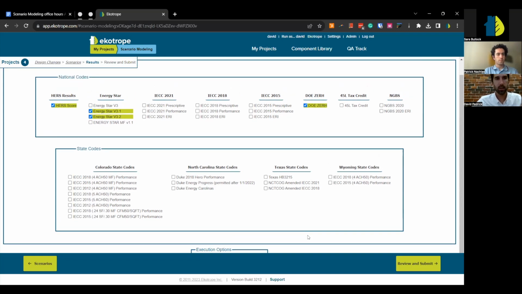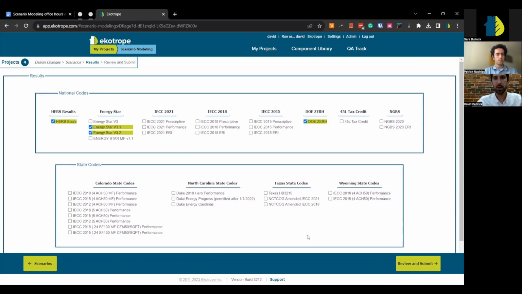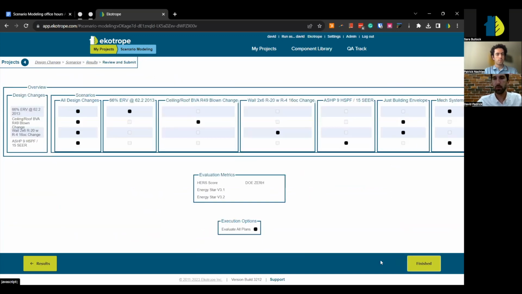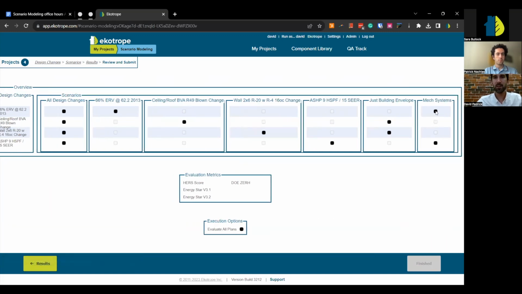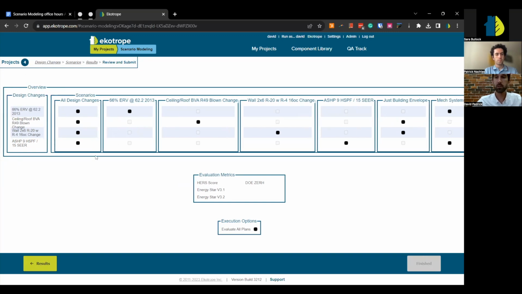We'll go ahead and check it. I don't know with these energy models if they have those or not, but we'll find out. I'm going to review. I'm going to finish to get the analysis running. We have a few more scenarios here: 1, 2, 3, 4, 5, 6, 7, plus an 8 for the baseline, times 4. So we have a few more.